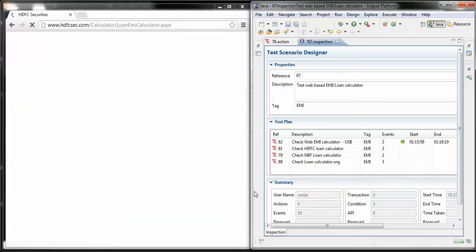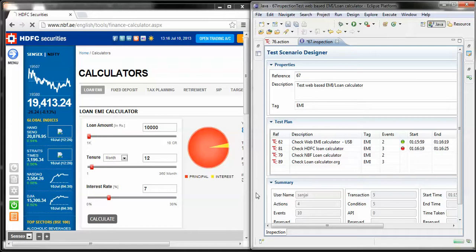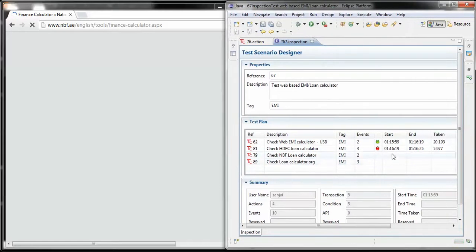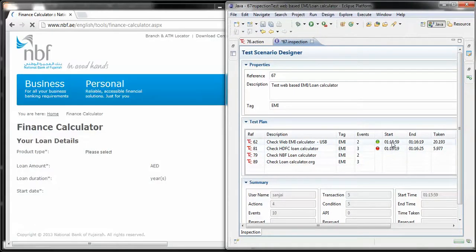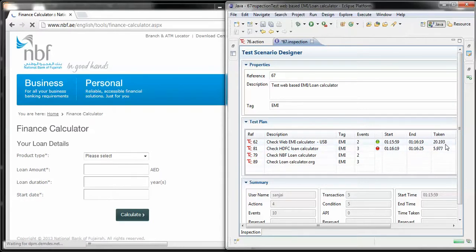We'll be able to see that InspecT is opening different calculators, injecting data, and as and when the test case is complete, we'll be able to see a real-time status update. We'll also be able to see performance statistics such as the time test case started, when it got completed, and the total time in seconds.